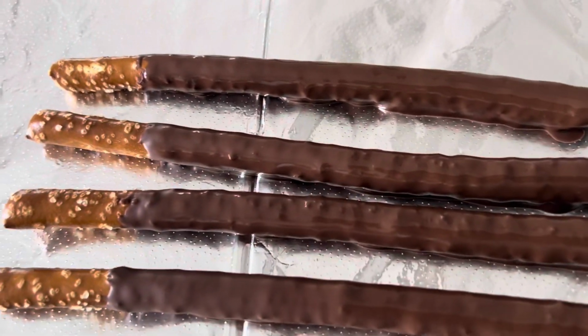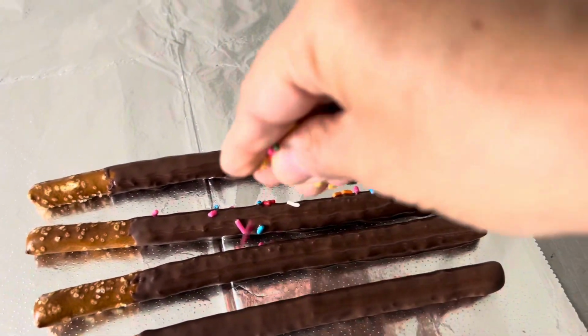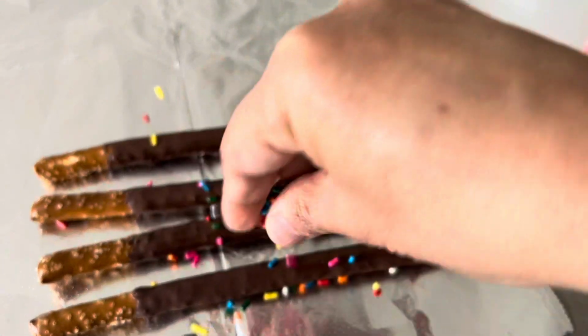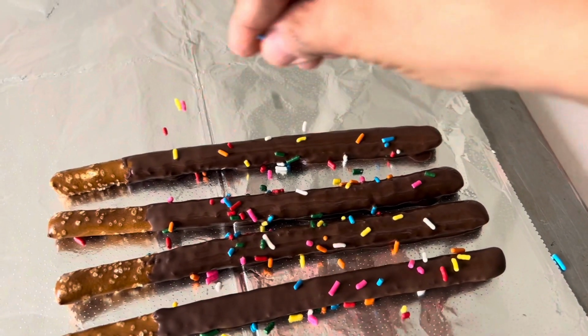So what I'm gonna do is get some sprinkles and simply top it up like that so that it sticks on the chocolate. It looks nice and colorful and very festive. So make sure you add it while the chocolate is still melted.